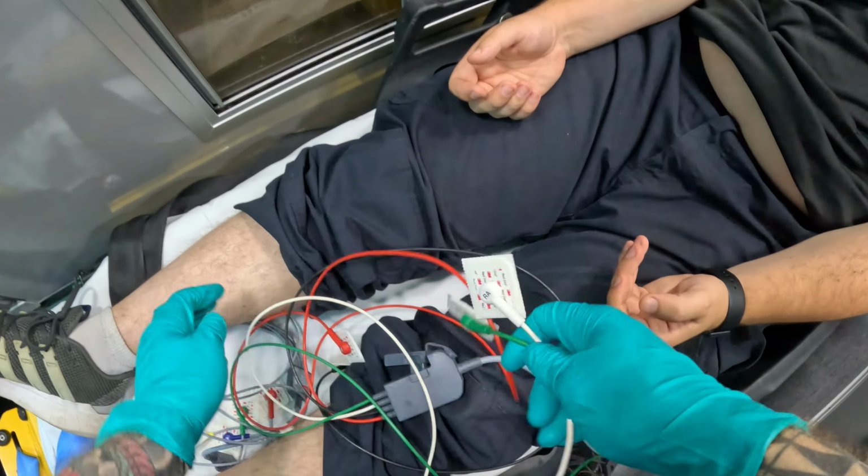All right, so now remain still. We're going to click 12 lead again, and at the bottom it says acquiring 12 lead. So please don't move. Remain comfortable, just breathe normally. Once it acquires the 12 lead, it will automatically print it for you. You don't have to press any additional buttons, and you don't have to click print again to stop. It will just print it out normally.